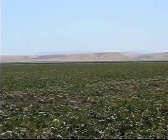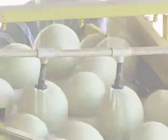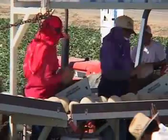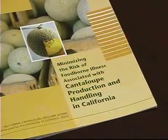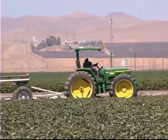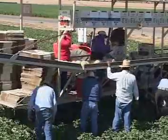Because California cantaloupes are already relatively clean, California packers may use a dry brush method of shed packing, followed by a disinfectant spray. It is important to remember that California cantaloupes, whether shed packed or field packed, are grown using standardized principles of good agricultural practices, otherwise known as GAPs, a set of voluntary steps taken by the industry to ensure safe melon production and handling. Scientifically speaking, neither method of California packing can be said to be safer than the other when proper management techniques are practiced. There are significant pros and cons involved in both shed packing and field packing.